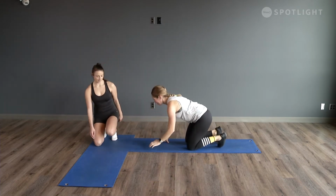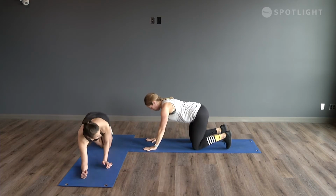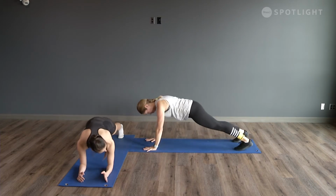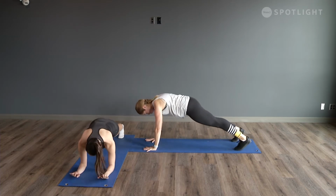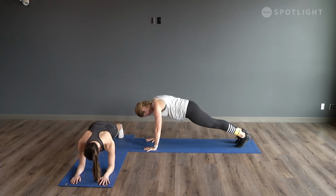So we're gonna come back down into that plank. So remember, you can choose the variation that you want. You can come down onto your knees. You can come into a full plank and you're gonna hold that for a whole minute. 30 seconds if you're just starting off.